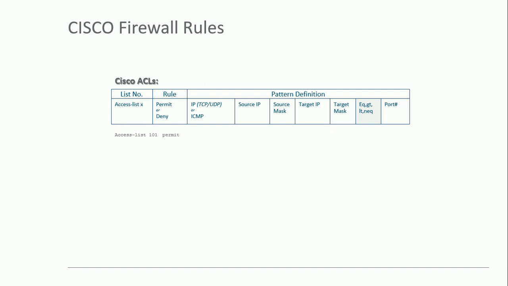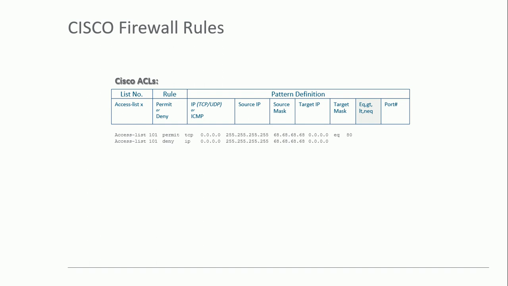So if I were writing an access control list, I might start with access list number 101. I'm going to permit all TCP traffic coming from any IP address, right? That mask basically means anything, because it's 0.0.0 and then any number, that could be in any of those octets. Going to 68.68.68, but specifically that one, right? So my mask is all zeros, meaning it has to be specifically those octets. There's no wild card there. So permit all traffic on TCP coming from anywhere, going to 68.68.68, where the port number is equal to 80, and that's it.